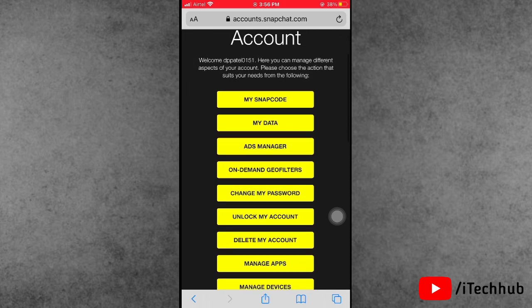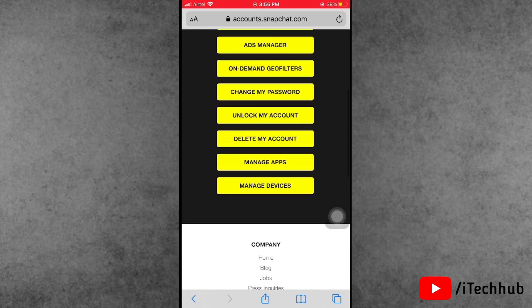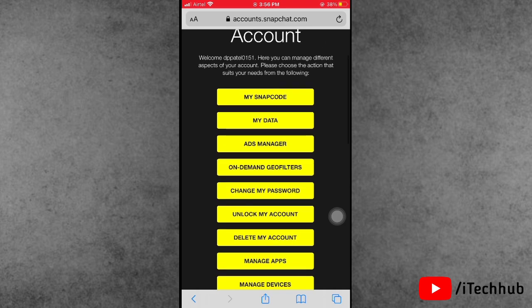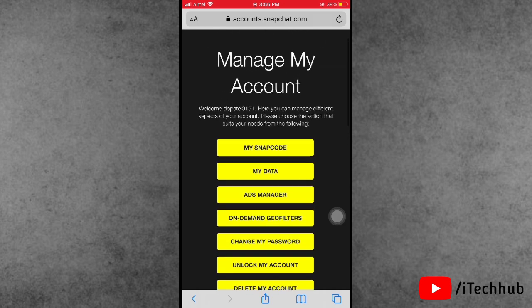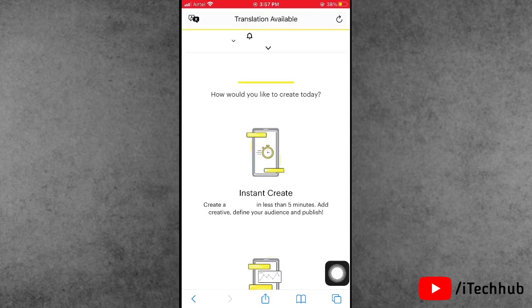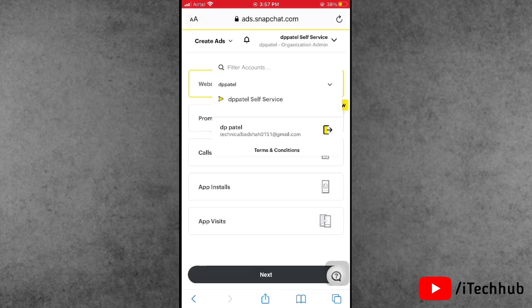After waiting some time, it will automatically scroll down and select the Ad Manager. When you tap on the Ad Manager, the third option is available on this website. So guys, please make sure to tap on that. When you tap on the Ad Manager, it automatically redirects to another website on your iPhone and Android devices. So guys, please wait for some time, then this type of interface will show on your iPhone and Android devices.